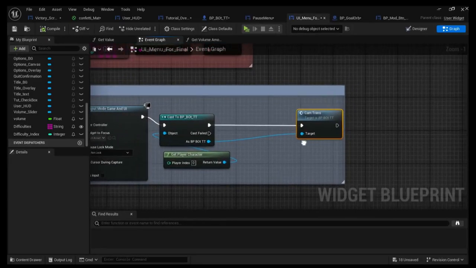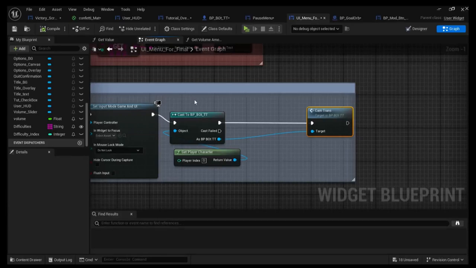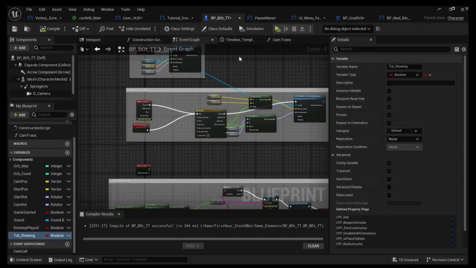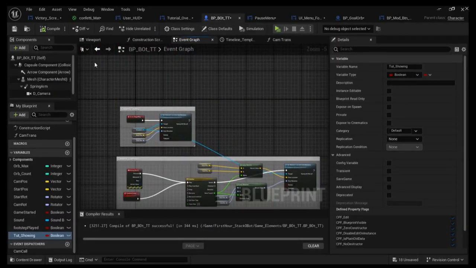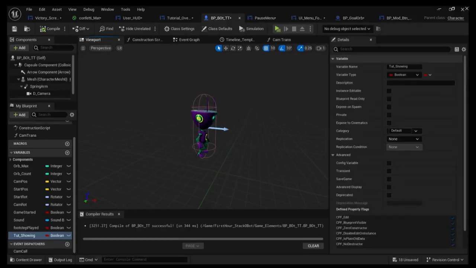And now we're going to pop over to the bot blueprint here in order to show you what that does. And this is a big mess of things we'll get into in a second. This is my little camera, my little bot, my main character basically. His camera's up there, and essentially we moved that camera to a different position when the game starts.